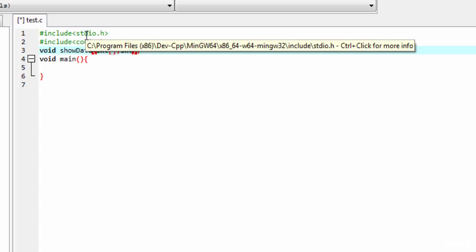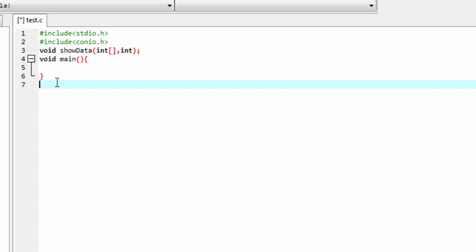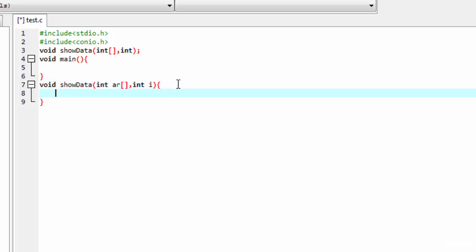Now in the function definition, you will write like void, then show data, and here you will write int array, then a comma, then int i, and then curly brackets.